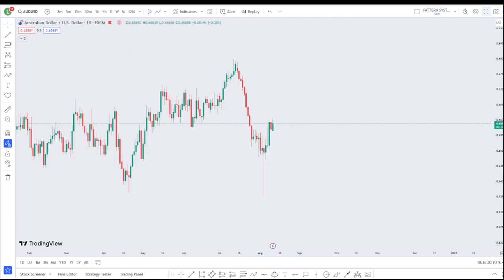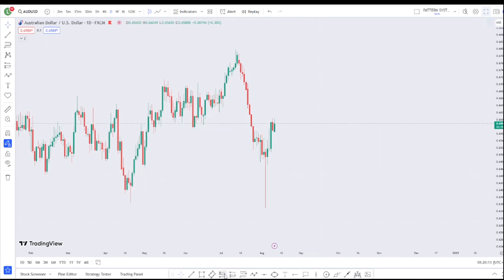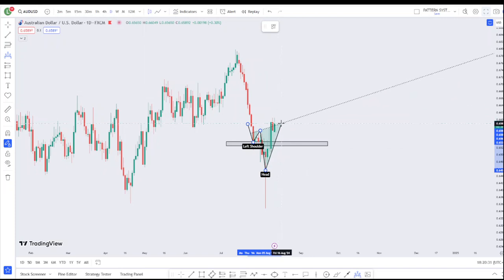The last currency pair on my watch list is AUD USD. Looking at the daily time frame of AUD USD, you agree with me that the buyers are the ones dominating the market on the daily time frame, whereby the price has already formed a bullish reversal chart pattern, the inverse head and shoulders, whereby we have a shoulder around this zone here, then the head, then we are having the second shoulder around this zone here.